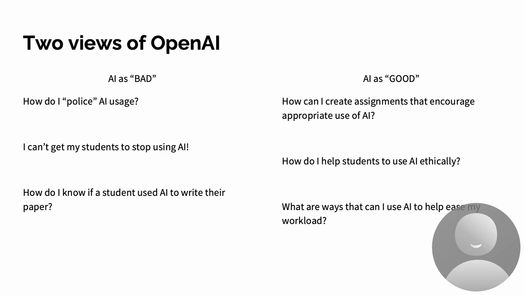Like many of my colleagues, over the past about year and a half, I have been having moments of questioning what effective teaching looks like in the age of OpenAI. And so I turned to the literature, and as I looked through the literature on OpenAI and had conversations with other faculty members and attended conferences, two predominant views of AI seemed to emerge. One camp is the 'AI is bad' camp — this would be the literature, the presentations, the colleagues who are focusing on how do I detect it, how do I police it, how do I prevent it, how do I make sure that learning is happening in spite of AI.